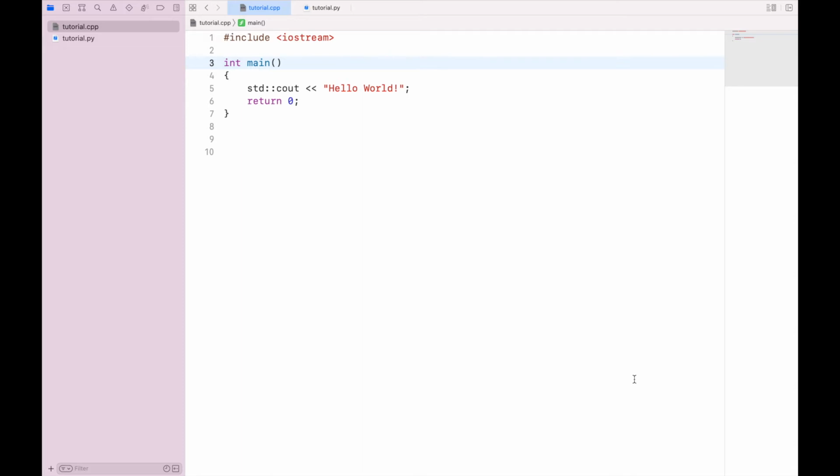The last thing I want to talk about before we actually start trying to write code is this. It's called a header, this include statement. And what this is doing is essentially expanding the functionality of the C++ language. So there are some things that by default C++ cannot do, such as printing output to the screen. So we need to include an additional library in order to get that functionality.